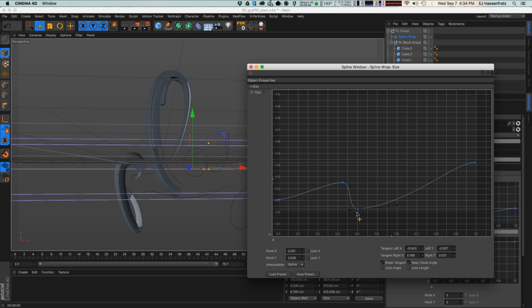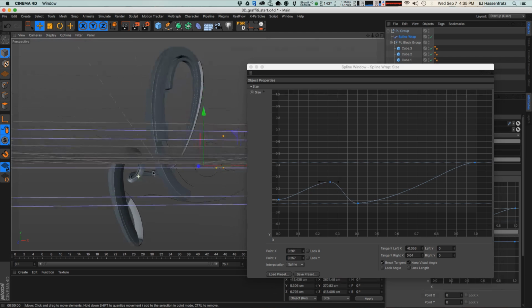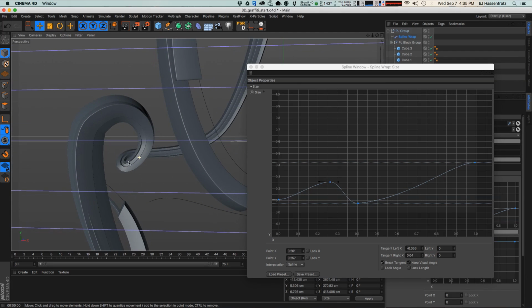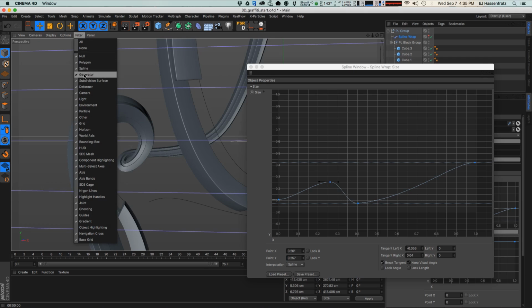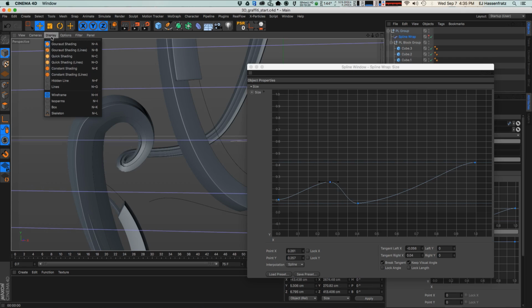And then I want this to kind of shrink right where it does this nice little curling there. I want to shrink down the geometry so you can actually make out that detail there. If I zoom in here, be a little bit better. I'm just going to hide my SplineWrap visibility by just turning off the deformer. And there we go.